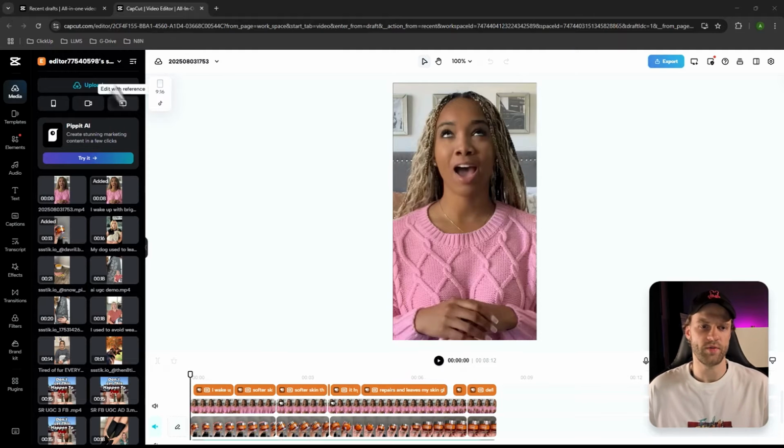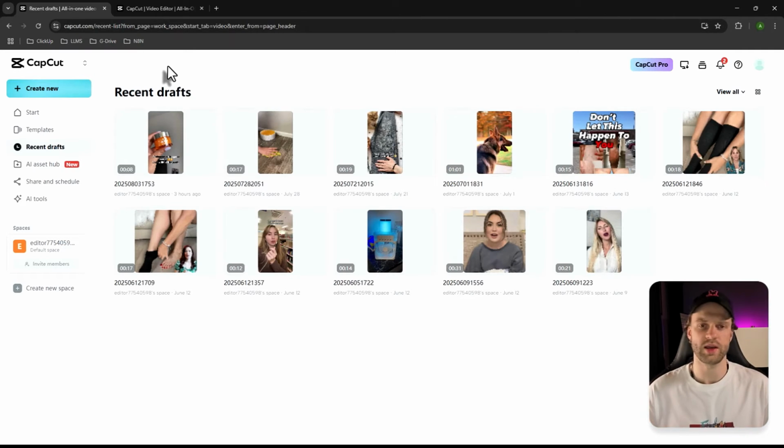So if you don't have CapCut, just go to CapCut.com and create an account. I have a pro version, because it has many more features and I'm using it frequently. It comes at $13 a month, I believe, in Canadian dollars. But you can also use the free version, okay? The free version still allows you to edit, but there are some limitations, like captions, I believe, are part of the pro version, and also AI tools. But still, you can edit and do a bunch of stuff even on the free version, right?